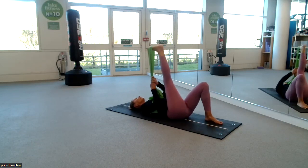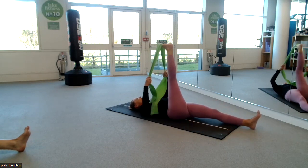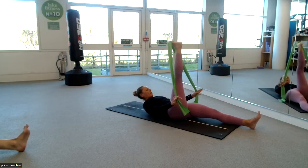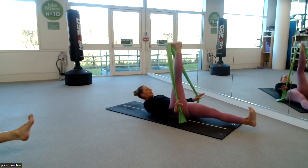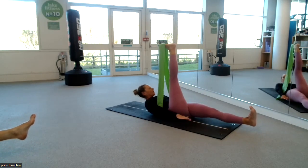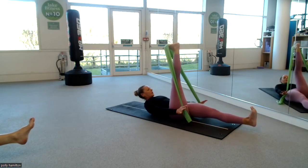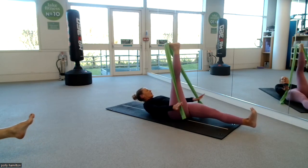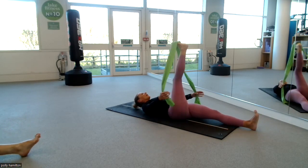Bring that left knee in. Slide the left leg flat to the ground. Hands holding either side of the band, walking down the band. Lift the head and shoulders, and back to your palms. Options to lift your left leg. Lift those shoulders and press palms. If you're here, that's absolutely fine too. Keep working it. Breathing, keep squeezing. 5, 4, 3, 2, and drop the left leg.